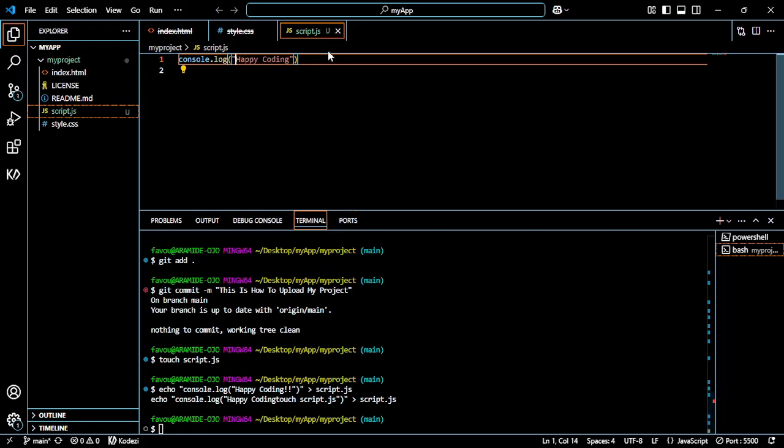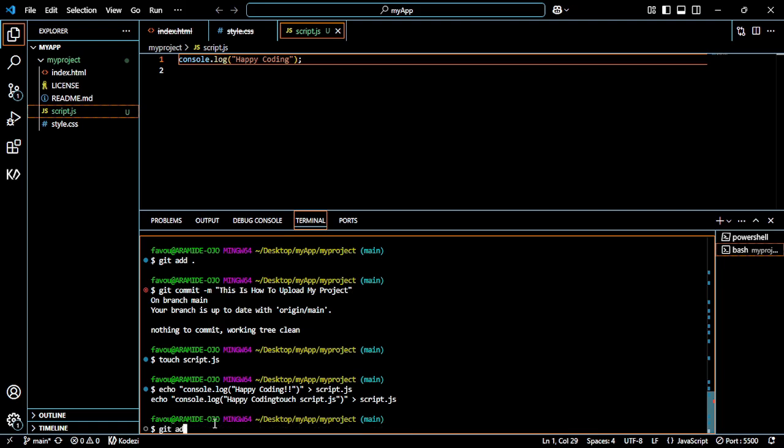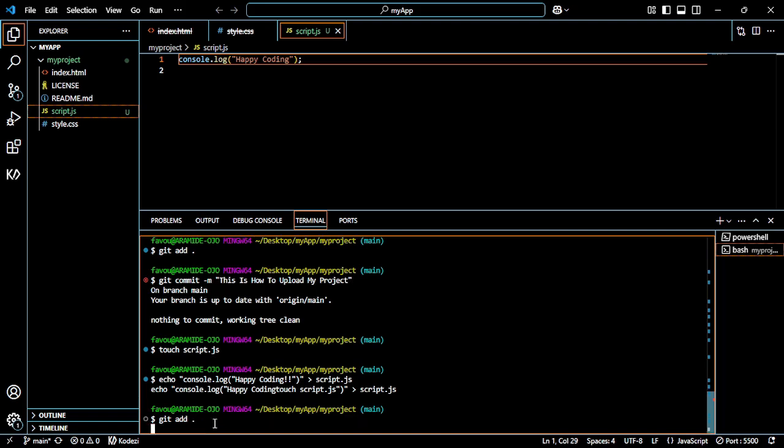So happy coding, and yeah, I forgot to add this. So that's it. Now let me just repush everything. Git add space dot means add everything.